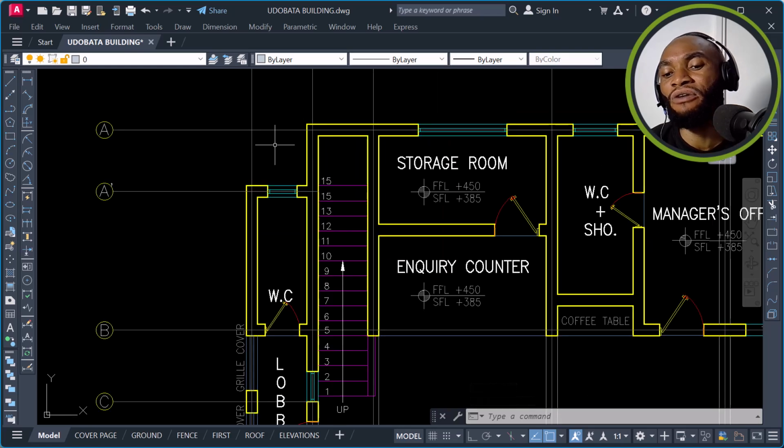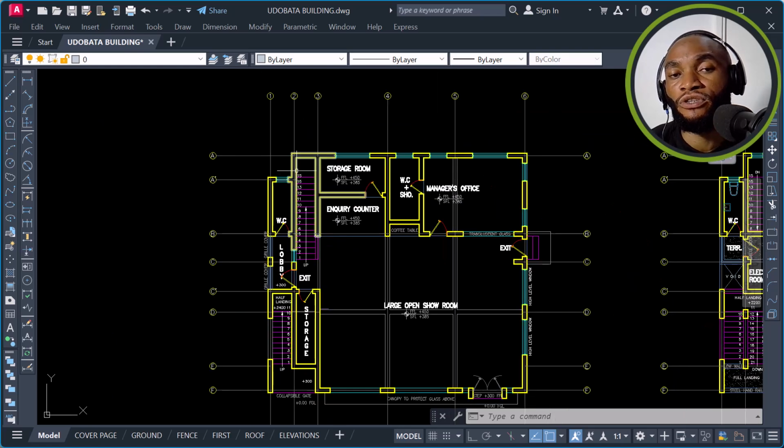Now, this is where the game begins, because your column points are to be introduced based on the column spacing rules and all that. Most younger engineers don't know the rules on how to place their columns. So with this, I'll be telling you the simple principle on how to place your columns and the size of your column, minimum size and all that, to use. So with this now, let's go into the column placement stage.